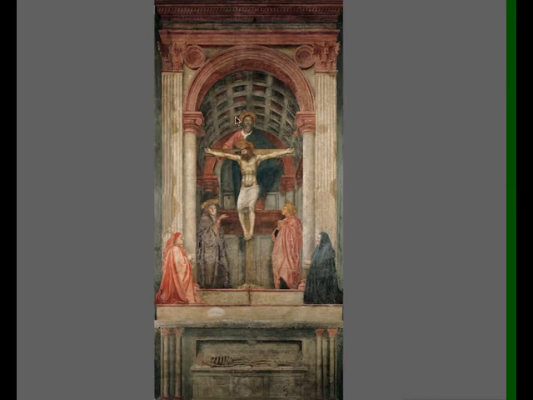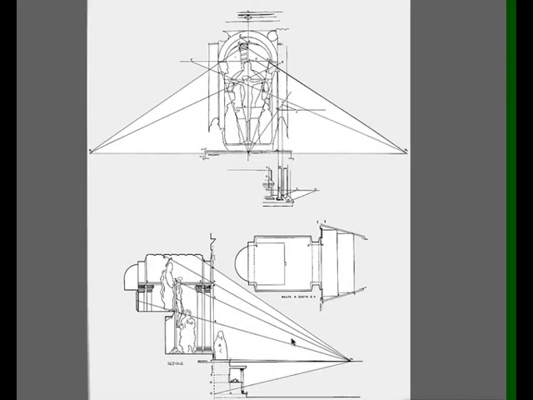When you use a system like that, with such tools, you get the evidence, and you can recreate. This is an elevation of the side view, and this is an elevation of the front of just what the perspective scheme is telling you the space is. So, if we were to extrapolate out from that information, this is the eye of a person standing there, looking at the picture. This would be the surface of the wall. In front of the wall is where the donors are kneeling, and in front of that is the fictive tomb, with its altar table and its colonnades, and a little skeleton right there.